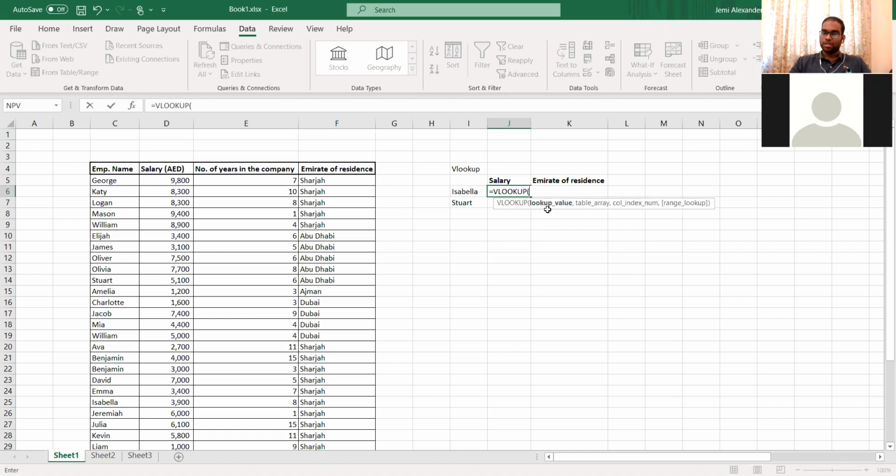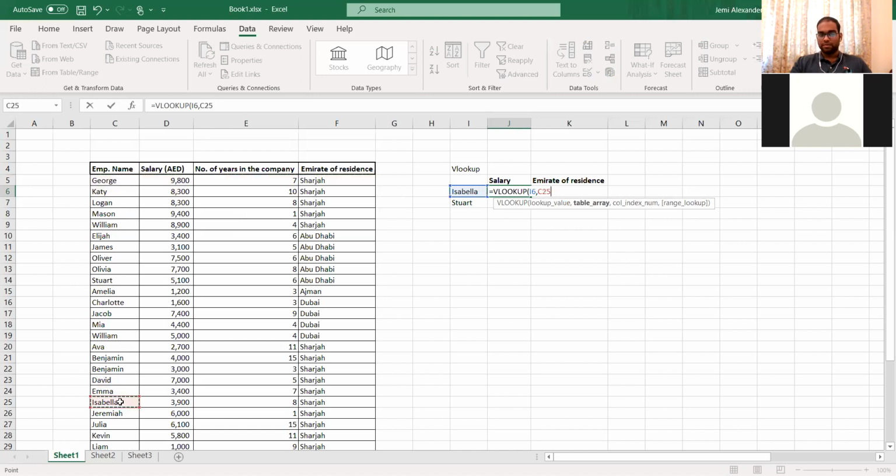So first of all, what is the lookup value? Which means what is our value that we want some other value for? The lookup value is Isabella here. And you do comma. So the next is table array, which means you would have to select your table where the data is.